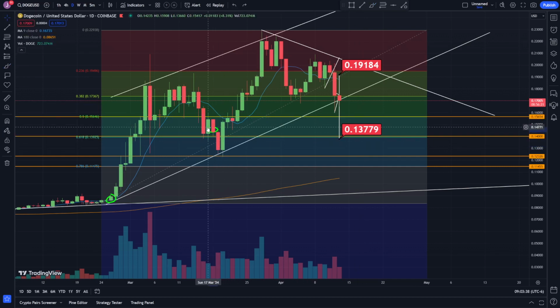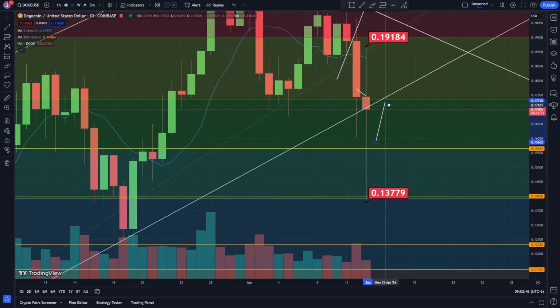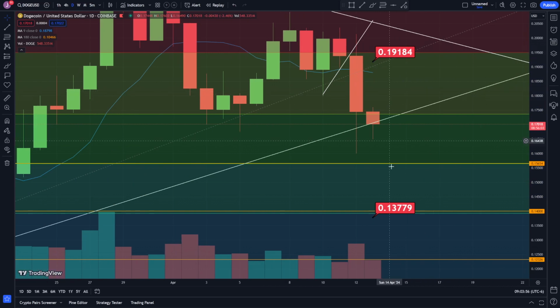You know what else is interesting, though? If we zoom in on this right here, we didn't close yesterday. Let me just get rid of the flag pattern. You guys know what we could actually keep? We could move all these lines, because here are the targets for those two patterns. There was a triangle pattern and the bear flag pattern. Sorry, I didn't show the triangle pattern, but it's basically the top to the bottom of the triangle, and you drag that to the upside.